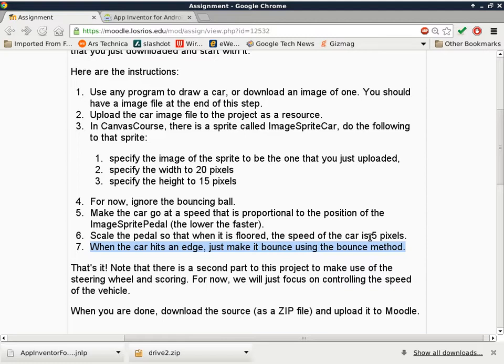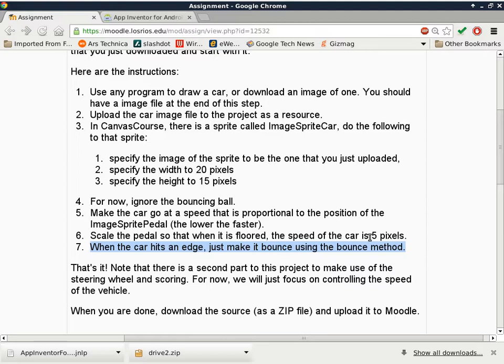So you're absolutely right. There's nothing that you have to do with the steering wheel, okay? And that's because, with the steering wheel, we have to add another component into this whole thing, because a sprite doesn't have a turn factor, okay? You specify the heading, which way it's supposed to go, you specify the interval, you specify the speed, and it will go at a certain speed. But it doesn't turn, okay? It doesn't go like this, okay? It just goes straight at a certain heading. So how do you factor in the turning part with a sprite? Well, there's no easy way to do it, okay?